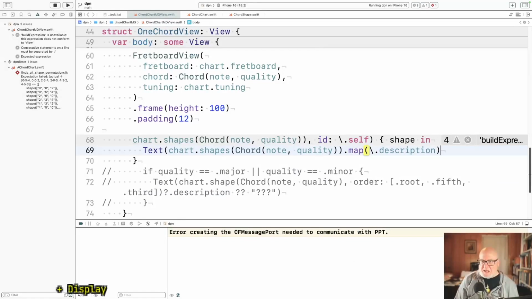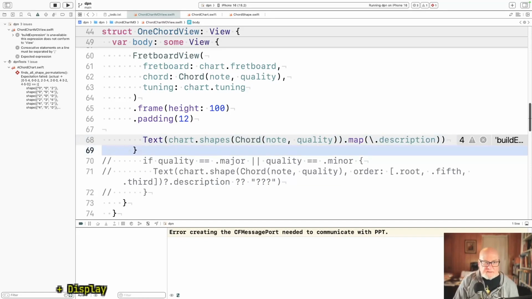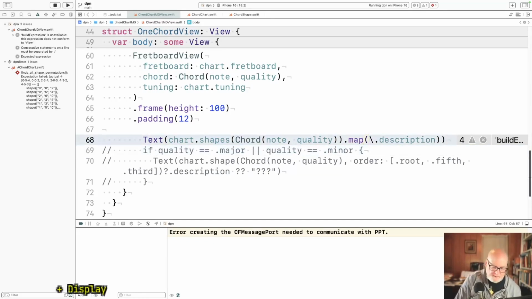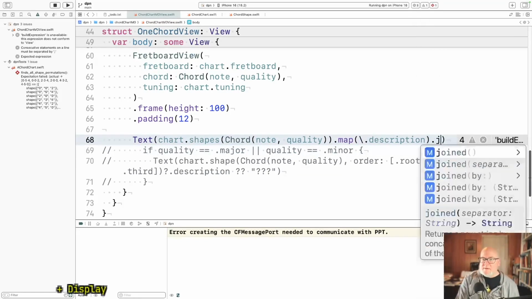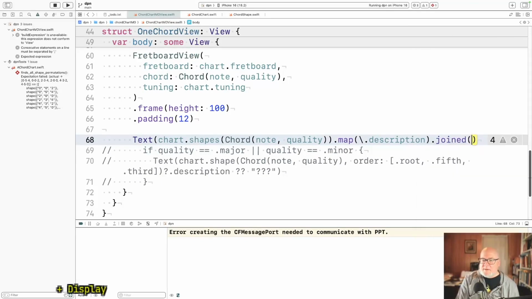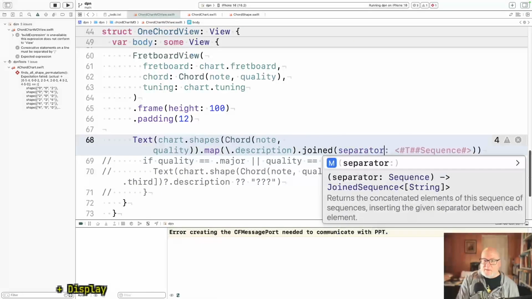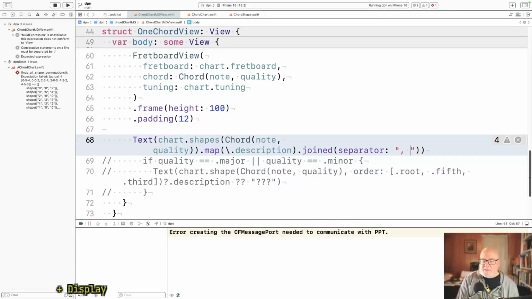Is that going to work? And then, sorry, get this out. Dot joined, separator comma space.